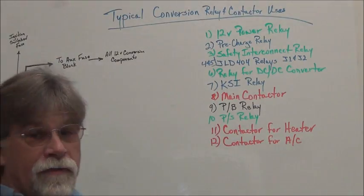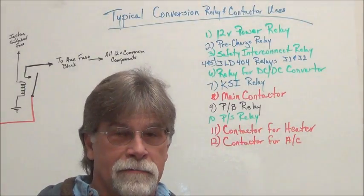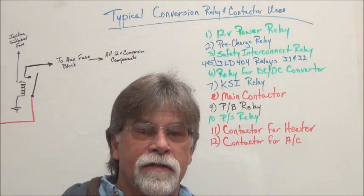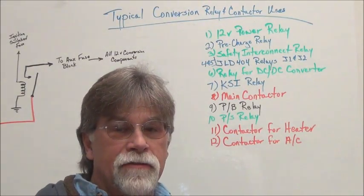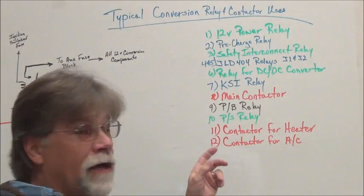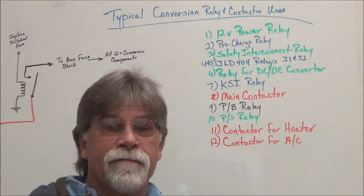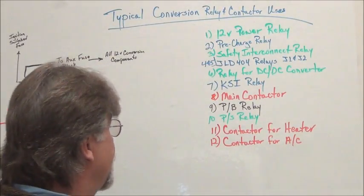And then we have a relay. If the vehicle has power brakes, we typically have to keep the power brakes. You want to replicate that vacuum system, and that's done using a vacuum pump, which pulls a little more current, and so we use a relay to basically draw current off the battery through a fuse and through the relay contacts and to the vacuum pump. Same way with power steering, higher energy requirements, so we use a relay to do that.